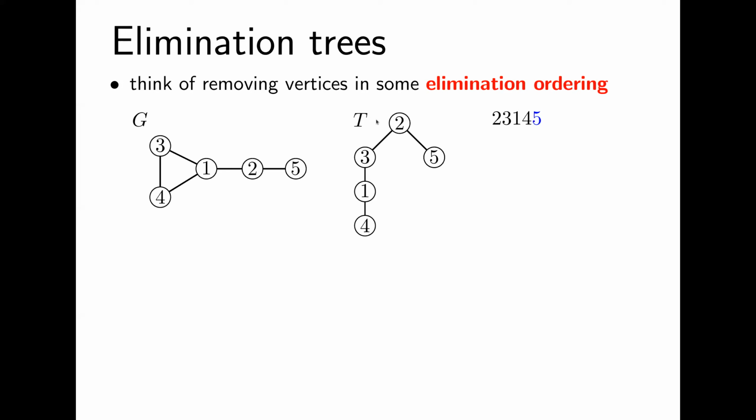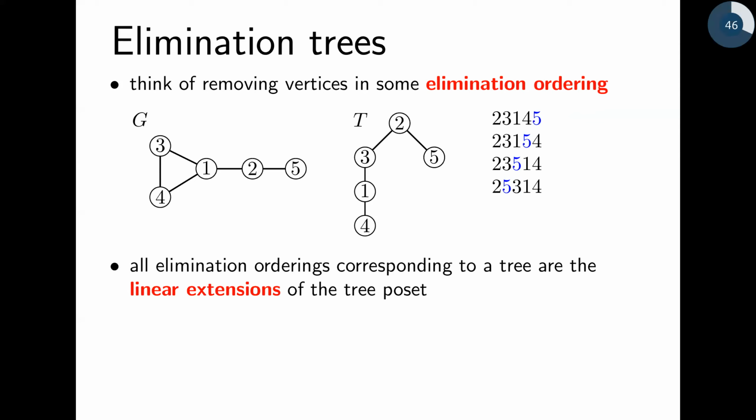However, this is not a one-to-one correspondence. This is another elimination ordering that gives the same tree, simply because the ordering between 5 and 4 doesn't matter, because they are here in separate branches of the tree. And this is another elimination ordering that gives rise to the same elimination tree, and this is a fourth one. These are actually all the ones, I think, that correspond to this tree. So this is a set of elimination orderings that all correspond to the same tree.